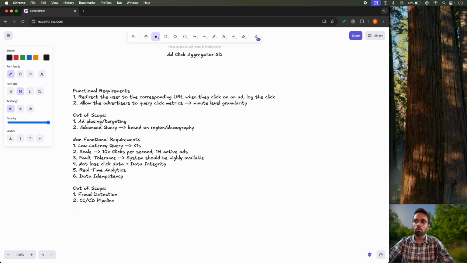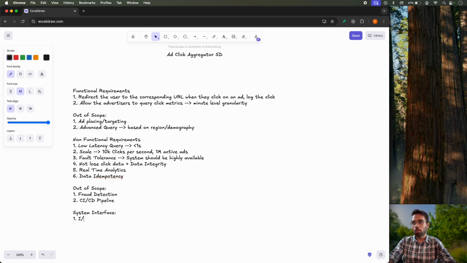We will have a set of APIs here as well, but this is a bit different from that perspective. So I'll first talk about the system interface, what is going to be the input of the system and what is going to be the output, and then we'll also talk about the data flow, how the data is going to flow in the system. So let's talk about the system interface.